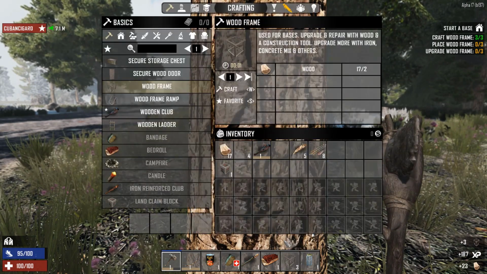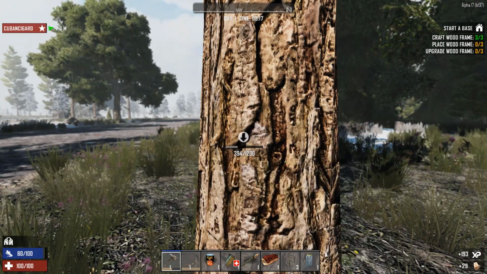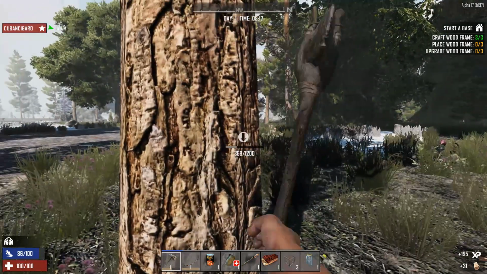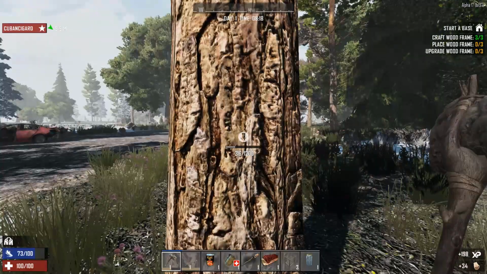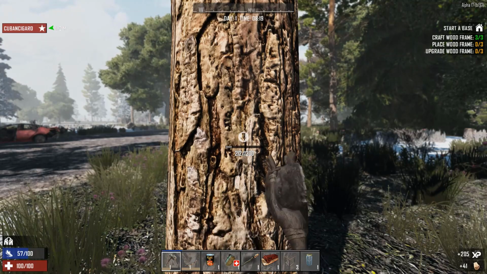I need more rocks so I can make more arrows. There's a bunch of rocks behind me in the snow biome. Yeah, but it's cold over there. I don't want to go. Well, you don't have to go that far in.